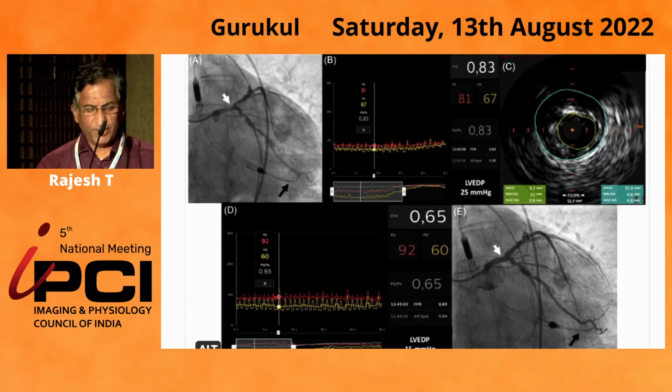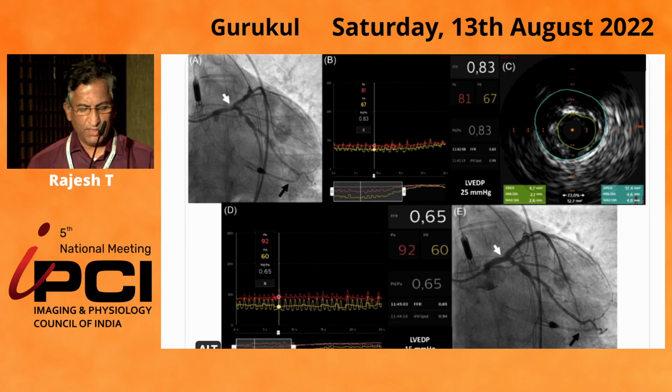There's another example of a patient who had severe LV dysfunction, was planned for high-risk PCI on the circumflex. It looked angiographically to be significant. The patient had LV dysfunction. The end-diastolic pressures were 25 millimeters of mercury. The patient was put on an Impella as an assist during a high-risk PCI. And initially, the FFR reading at that particular vessel was 0.83.